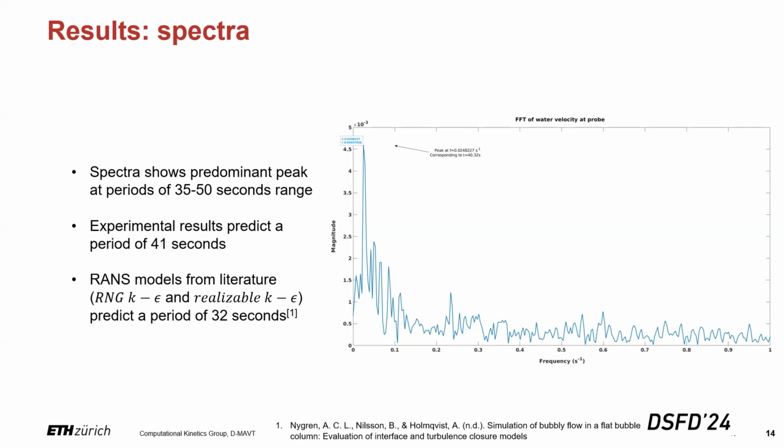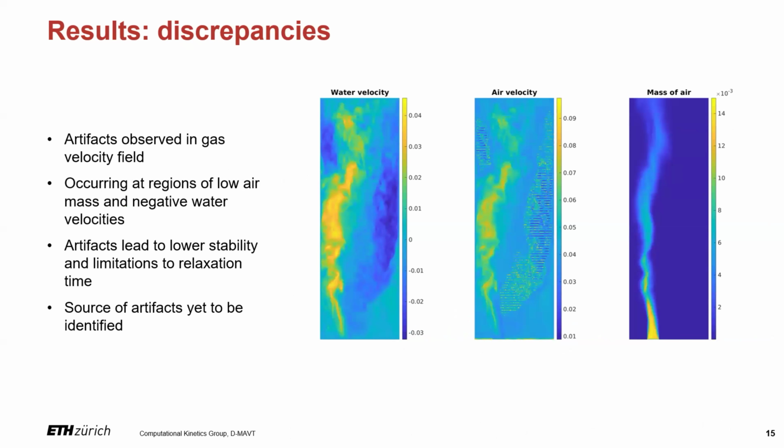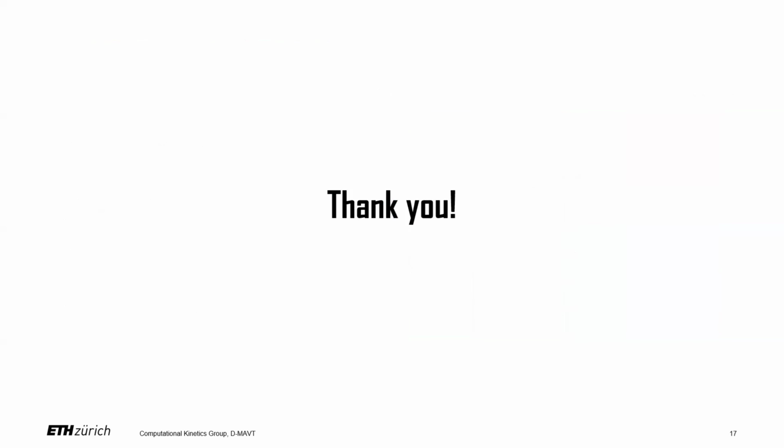But I mentioned the fluctuation. So this is the problem that we're having. Specifically, whenever we have negative or close to negative values of the water velocity and very low masses of the air, we get a lot of fluctuation in the gas velocity, which we are still not entirely sure how to fix because it's quite a singular problem. We have very low mass and quite high forces, so it's a singularity problem. So we are thinking about applying limiters or stabilizing the model a little bit more so that we can use smaller tau values. So we are looking at all those options, but that's the current state and the next things that we are going to do. Thank you.